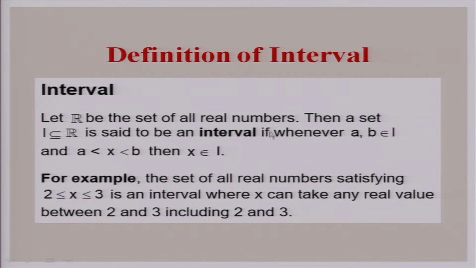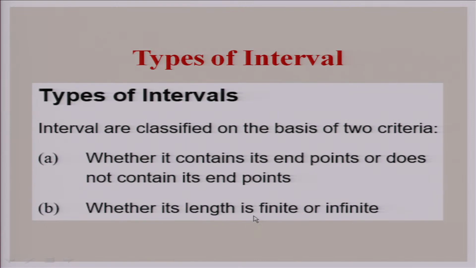If a set satisfies this condition, that if you have any two elements A and B in this interval and x is a number between A and B, then x will definitely lie in this set I, then such sets are known as intervals in mathematics. For example, the set of all real numbers satisfying the condition x is greater than or equal to 2 and less than or equal to 3 is an interval, where x can take any real value between 2 and 3, including 2 and 3.